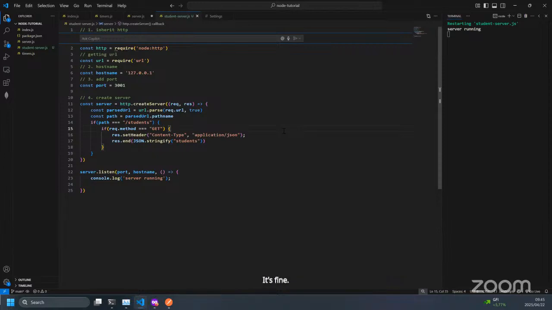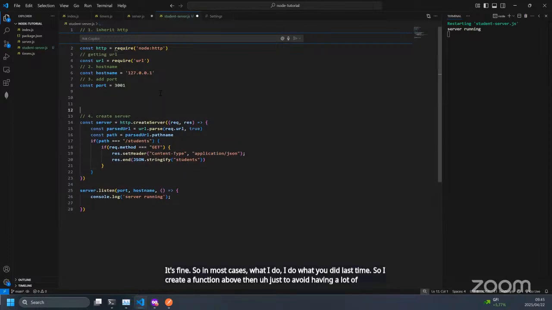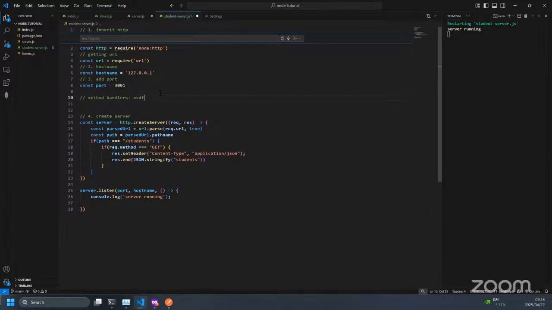In most cases, what I do, what you did last time, is create a function above, just to avoid having a lot of if statements if we were to have different routes for students, learners and teachers. So it's for different endpoints, creating different functions.